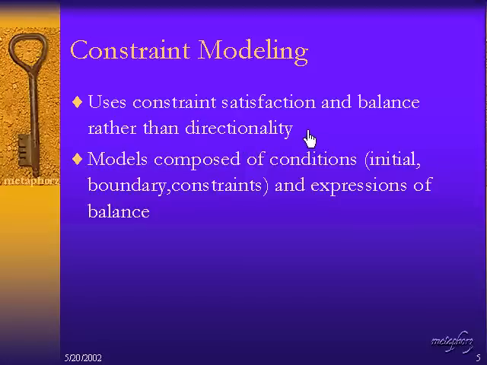Equations are a good example of constraint models, as are logic programming predicates. Predicates can be satisfied, and equations can be solved by using a variety of common rules for manipulating these expressions. When the solution results in a time-sequenced set of states or events, then the equations are said to be dynamic models. One steers an equation by telling the process where to start, which would be the initial conditions of the equation, what to do when an edge or a boundary is reached, these would be the boundary conditions, and when to terminate.